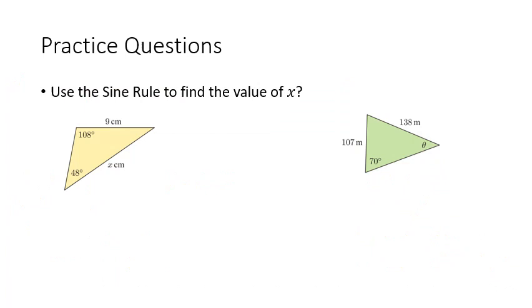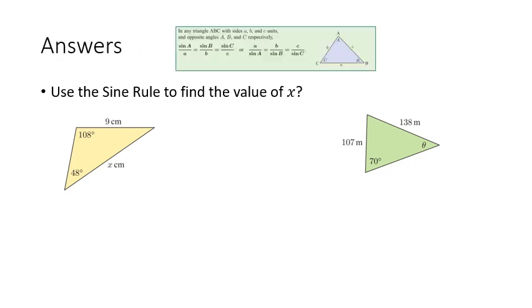Okay, so what I'd like you to do now is have a go at some practice questions where we're trying to find either the missing length or the missing angle using the sine rule. When you think you've got them correct, please continue with the answers and we'll see how you went.